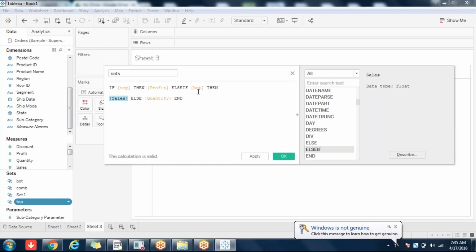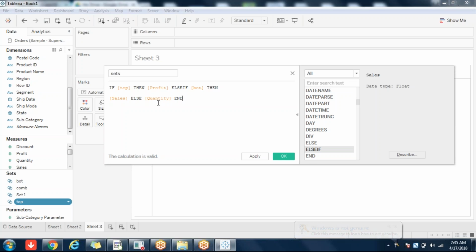Shall I proceed? So everybody understood? Okay, good then. So this is how it is. If top, then profit, else if bottom. So this is what I'm doing.